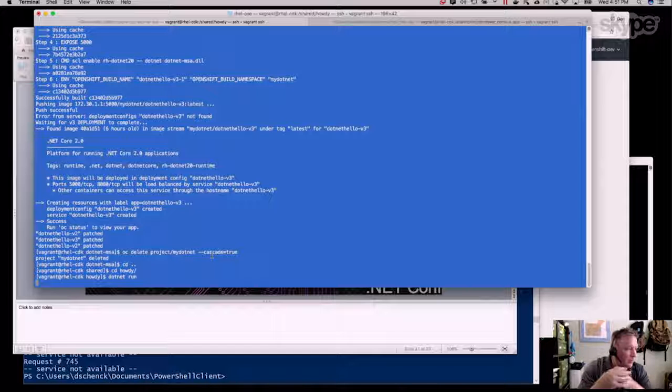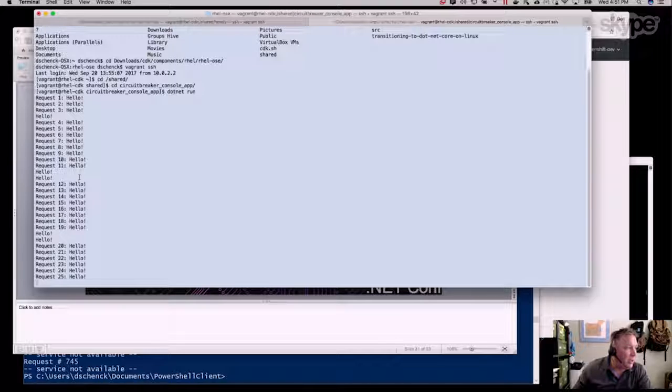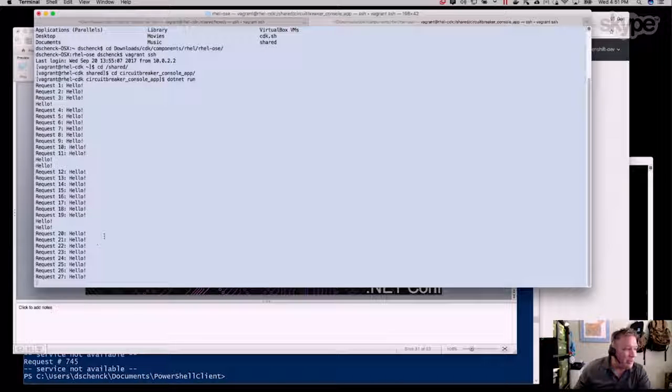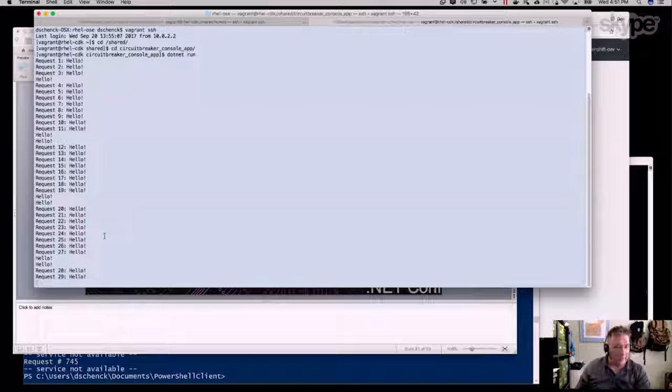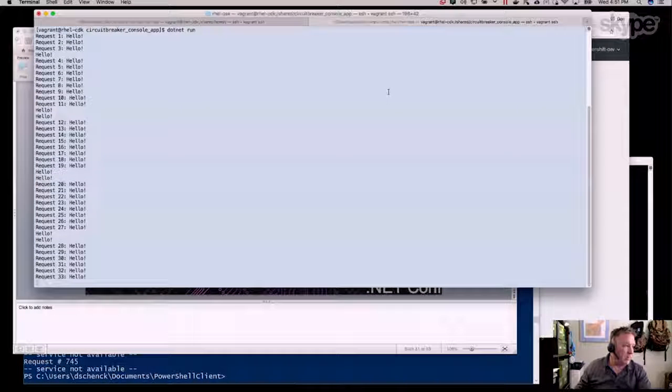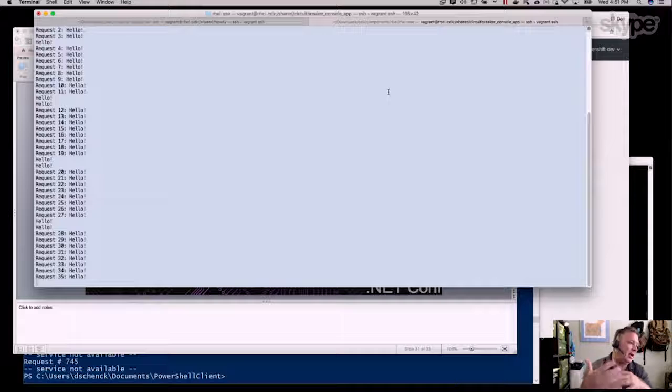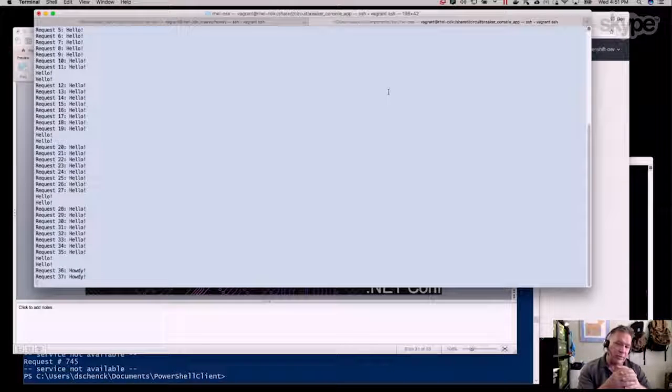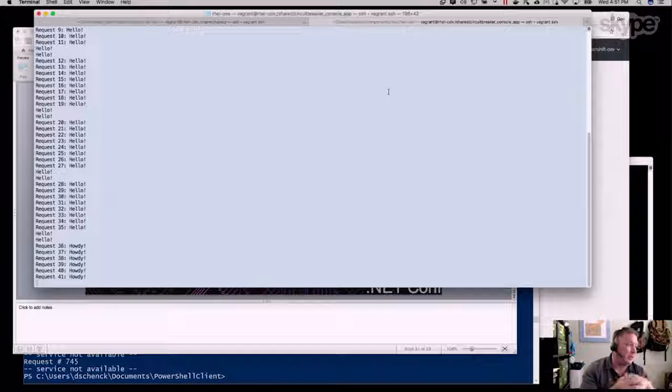So when this starts up over here, so see the hello? That is the circuit breaker working because this app hasn't started yet. It's saying hello. Like this, it's like mimicking the idea that you're not sure that it's down. Like you as a user don't know. Now you can see it saying howdy. Now the system's up and running. Everything's fine. You're getting back the response you want.